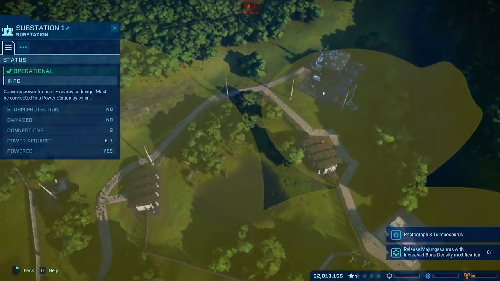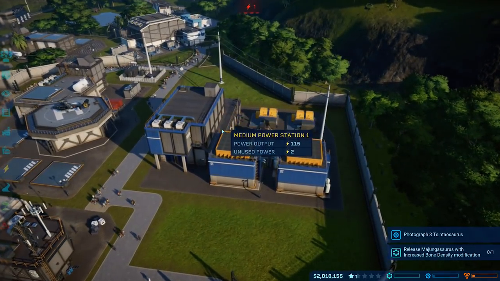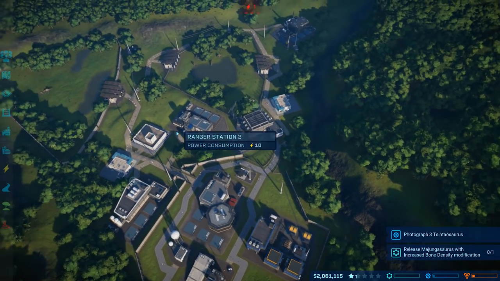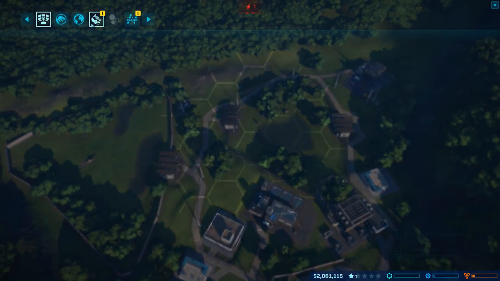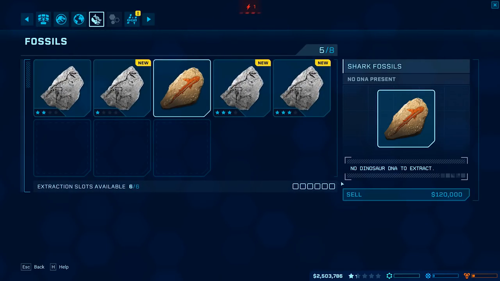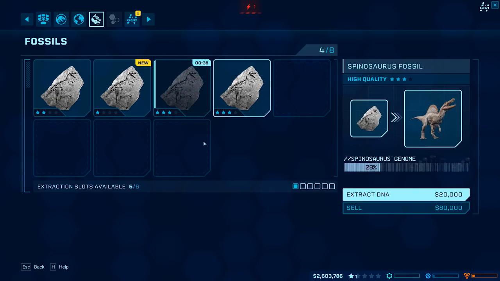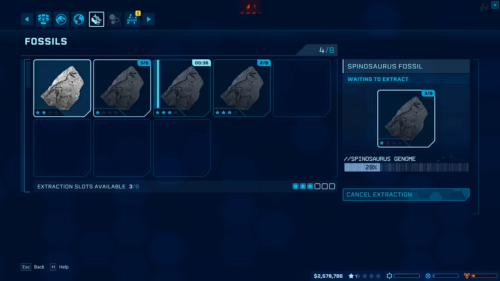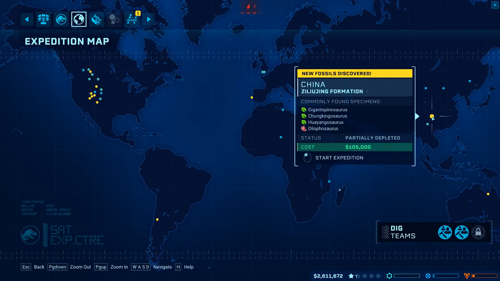Is it not within the range? Oh, we just not have enough power now. Are we not outputting enough? Oh, yeah, we don't have enough. Okay, but we go to photograph 3 Cintosauruses, which I don't have, and release a Majungasaurus with increased bone density, which, again, I don't have. So we're getting... what's that one? A shark fossil. Oh my god, they're selling for loads. So we'll extract that. We may not have to move off this island, actually. But I will start getting towards Majungasaurus.